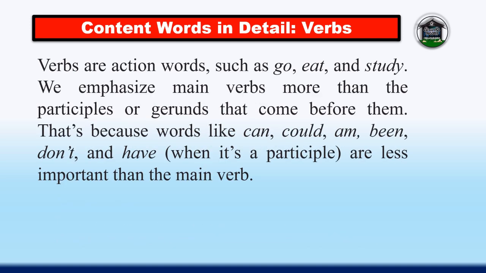Content words in detail. Stress verbs. Verbs are action words such as go, eat, and study. We emphasize the main verbs more than the participles or gerunds that come before them. Words like can, could, am, been, don't, and have, when it's a participle, are less important than the main verb.